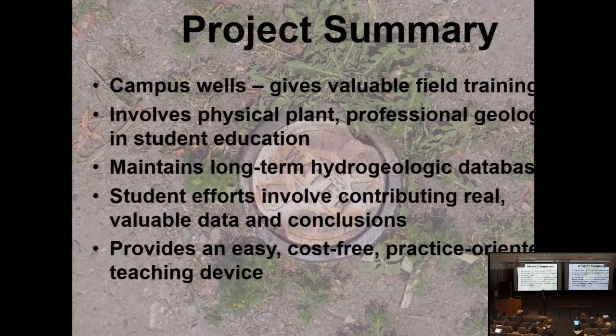With regards to the summary of everything we talked about today, it will be very interesting to look at Boston's water challenges of the future. How are we going to fix this sewer problem? The Boston Water and Sewer Commission has a plan to fix it, but it's so big, it's going to take about 50 years. And we have this problem with the sewers that is not a problem you customarily think about when you think about leaking sewers. The sewer water is not leaking into groundwater. Groundwater is leaking up into the sewers.